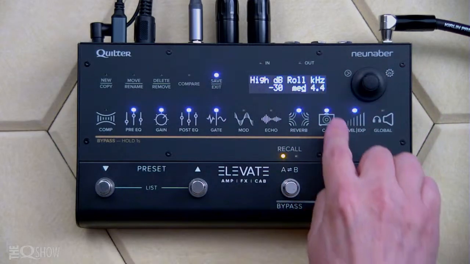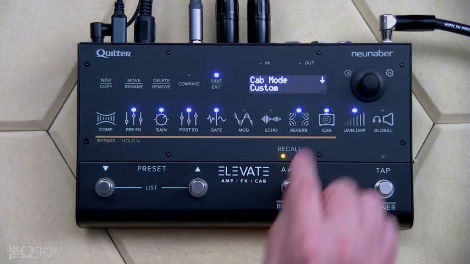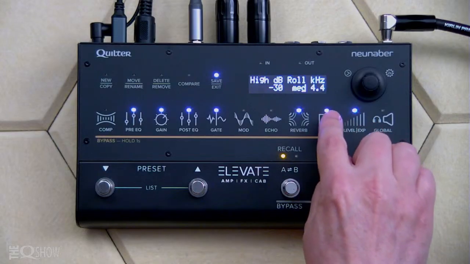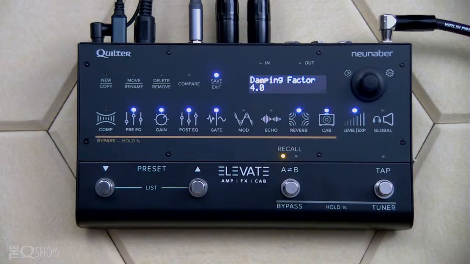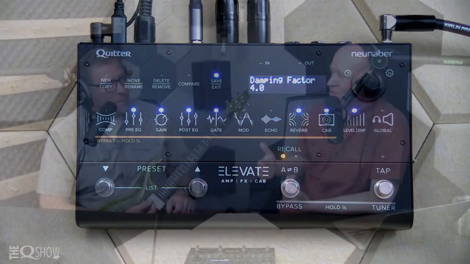I hit the wrong button there. Okay. Next screen. We were on high. Okay, damping factor. This kind of mimics the effect of how an amplifier drives a loudspeaker. It's the damping factor of the amplifier driving the loudspeaker. And so maybe you've heard that tube amplifiers have a low damping factor, and solid state have a high damping factor.